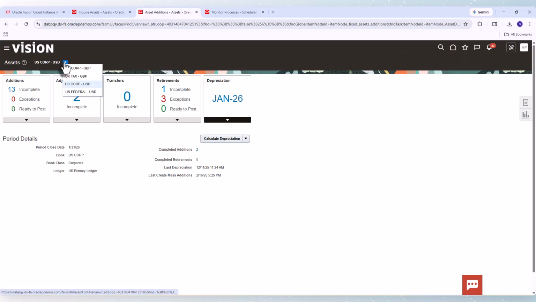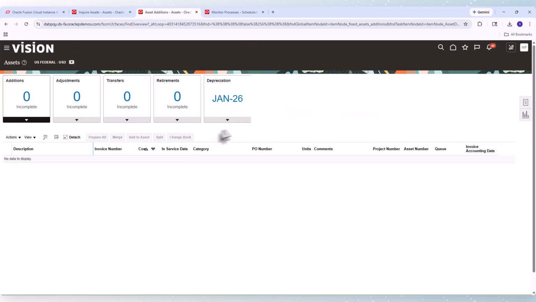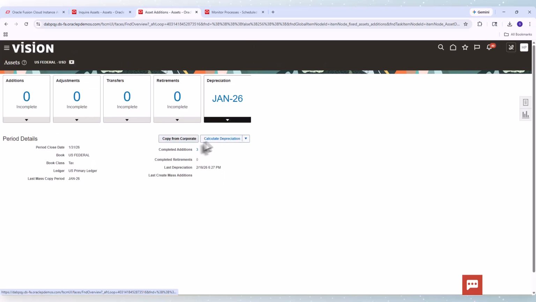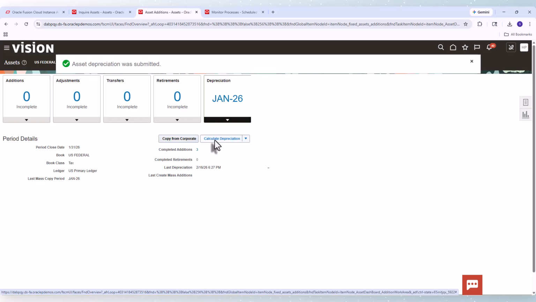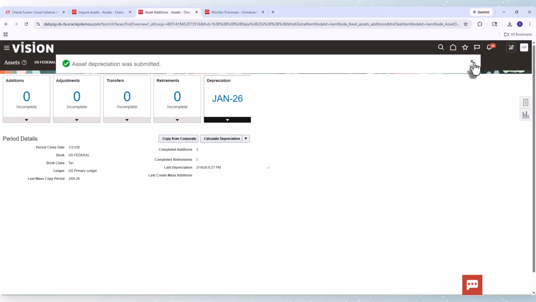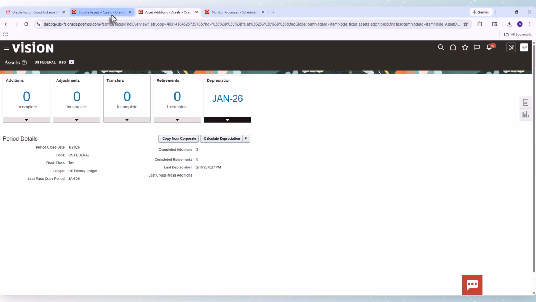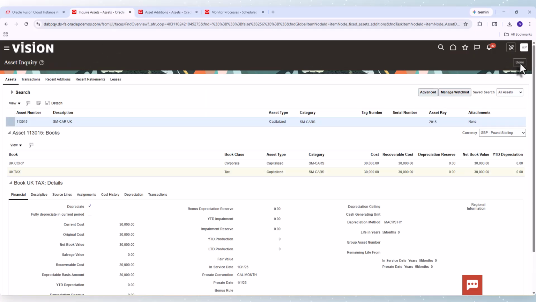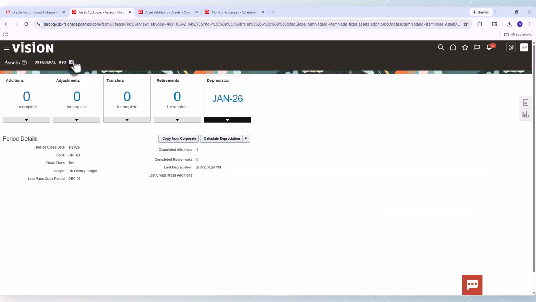Similarly, we will run the depreciation for US tax book, that is US federal. Click on calculate depreciation. Similarly, we will do the same for UK as well. Change to UK Corp.